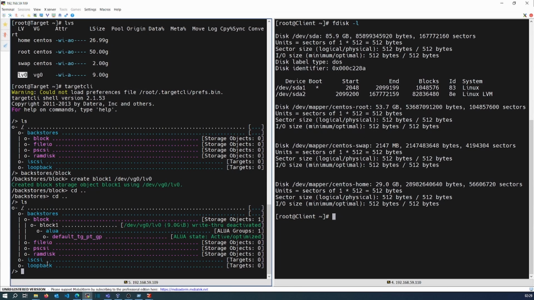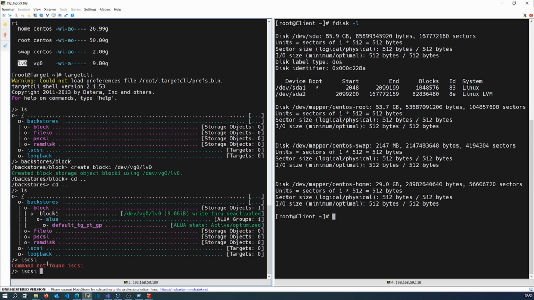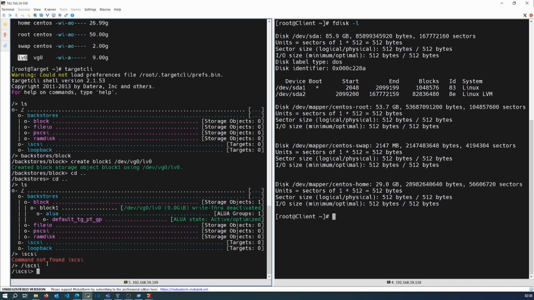Now we'll create the iSCSI target. So we'll go to iscsi and create the iSCSI target in this one.